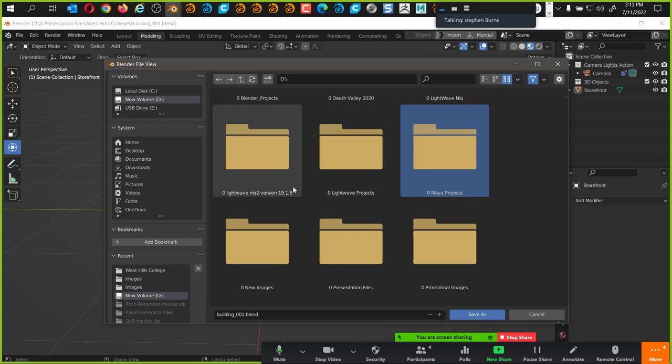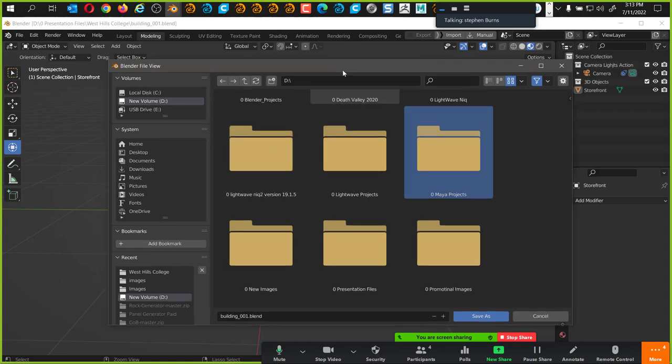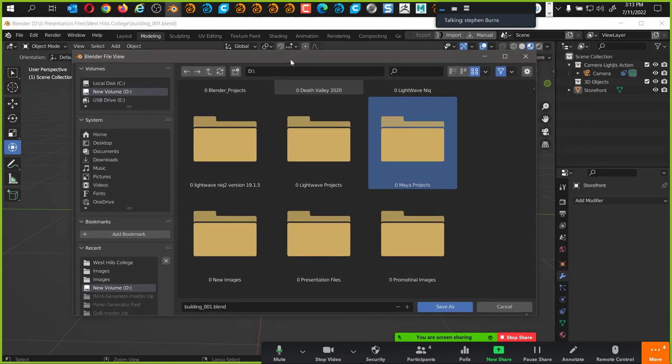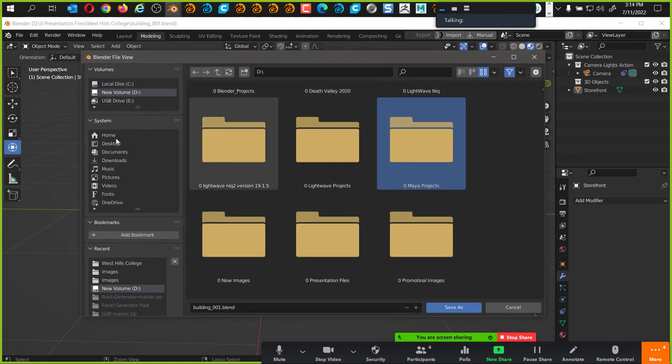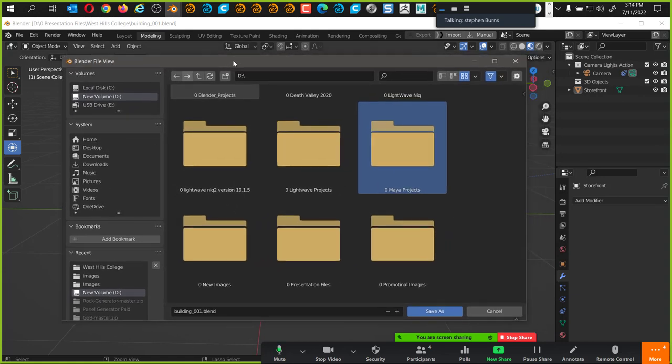Well, I'm thinking if I take... my drives aren't coming up. This text is so small, it's hard for me to really see it here. Hold on a second. That's the problem when I'm sharing my screen capture with the digital projector, is that my interface is so small. So I'm trying to squint my eyes and see these things. Okay, there we go. All right, I think I can kind of see.